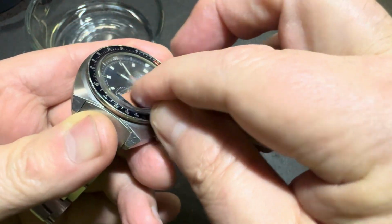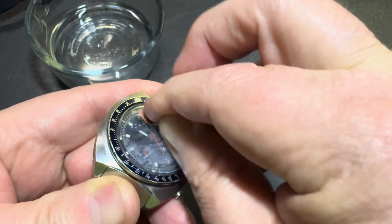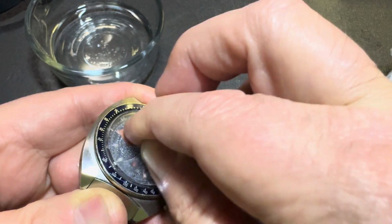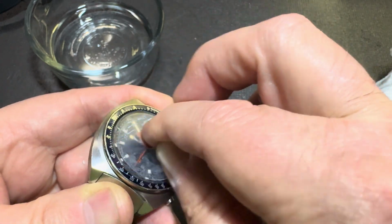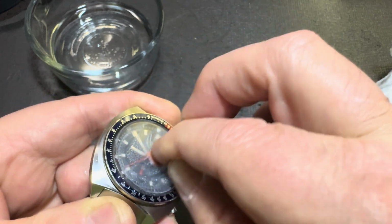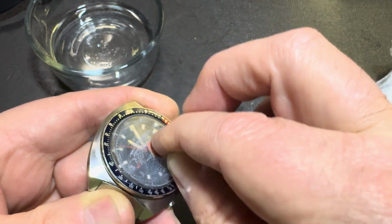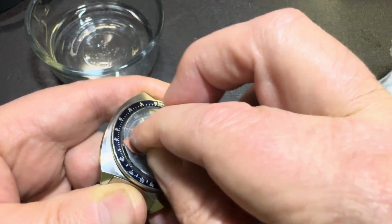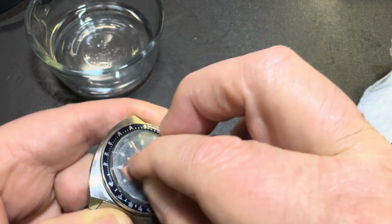Okay, and you can actually feel the abrasiveness against the crystal, obviously. So you are definitely removing material. So you just want to keep going kind of in a circular pattern and back and forth, just to make sure you're getting the whole crystal, and especially the areas that are deeply scratched. So you can see definitely moving material. Now, if your crystal is not so badly scratched, you don't need to start with 400. You could start with like an 800. Just less work in the long run, I guess.